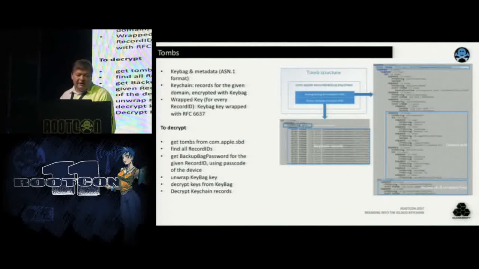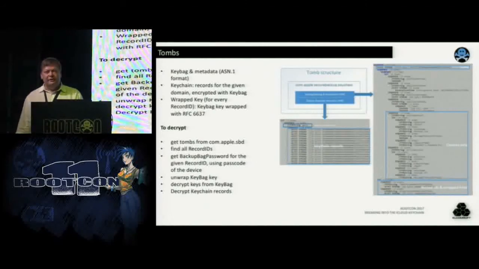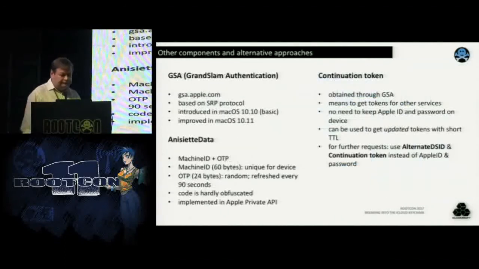Then you decrypt the key from the key bag, and then using the key from the key bag, you decrypt the particular records from the keychain. So it's a kind of multi-layer protection, and we've never seen it, for example, in Apple iCloud backups or any other data stored in the iCloud.